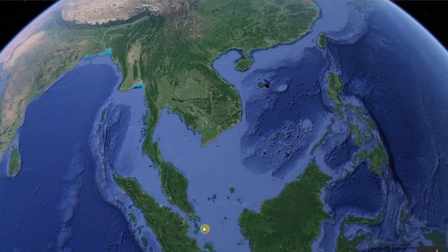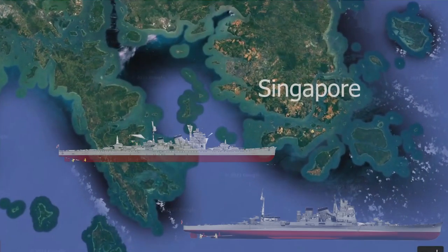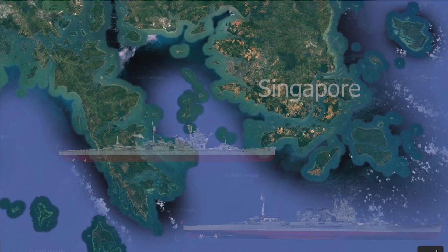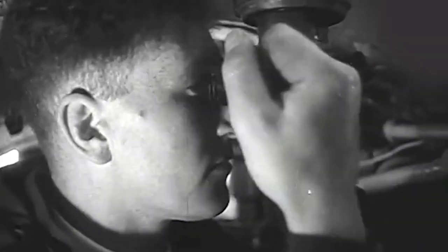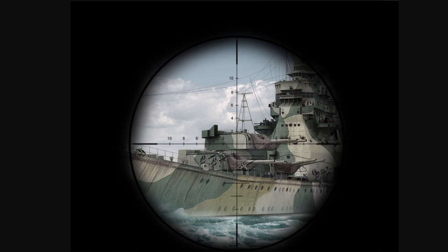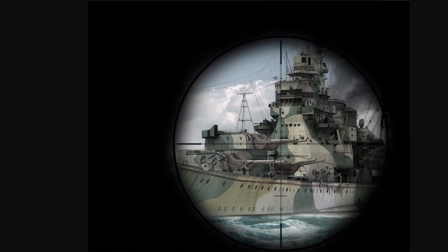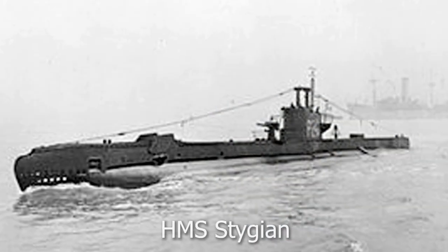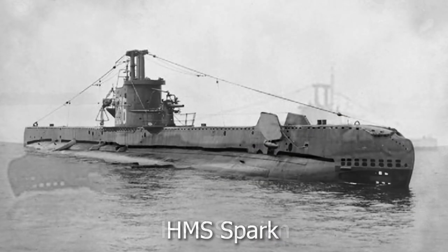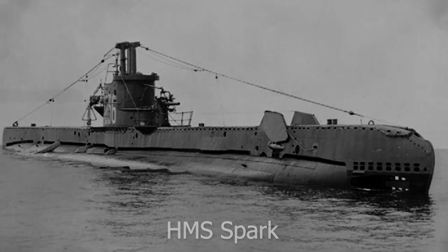In August 1945, XE-1 and XE-3 executed Operation Struggle, a joint attack on Japanese warships operating in Singapore. XE-3's target was the 9,850-ton Japanese cruiser Takeo, lying in the Johor Straits after being damaged in October of 1944 by the U.S. submarine Darter during the Battle of Leyte Gulf. HMS Stygian towed XE-3 and HMS Spark towed XE-1 out of Brunei Bay and across the South China Sea.